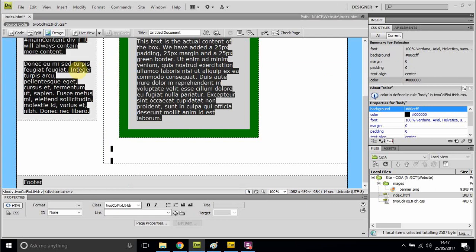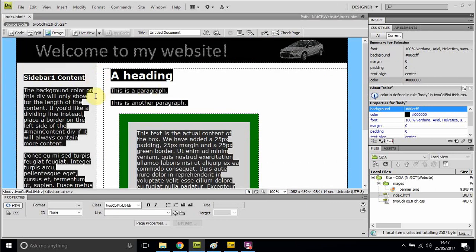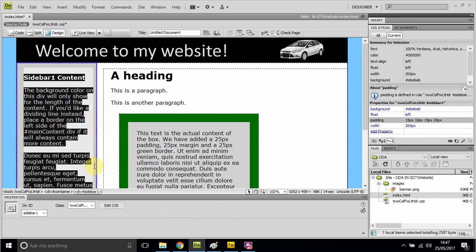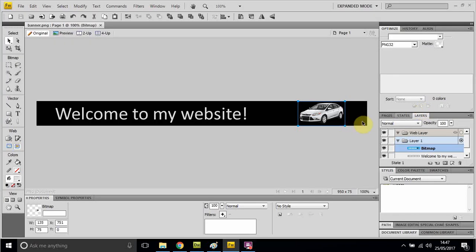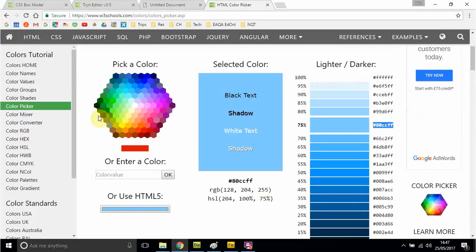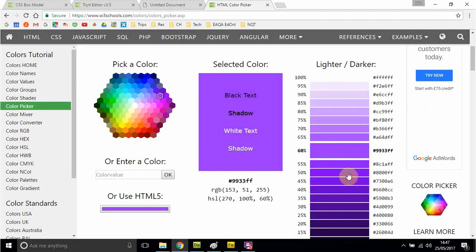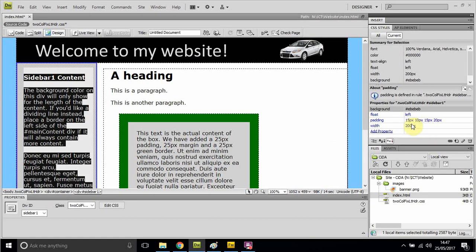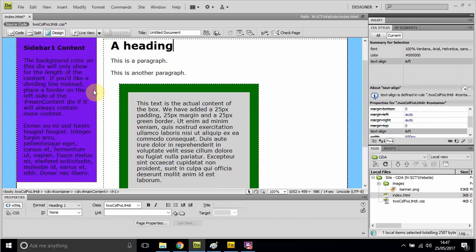And I could do the same. I'm not saying the colors I've picked are nice, but you can change them to your heart's content. I'm going to go back to container, and maybe I'll leave that as its current color. Maybe I don't like this gray here in sidebar 1. So I click on sidebar 1, and you can see its background color is this gray, which is EB. I can go back to here and choose another color. Let's go for this dark purple. I'm not suggesting these are great colors, by the way. I've copied it, and I can paste and press enter, and you can see that the color of the menu will change.